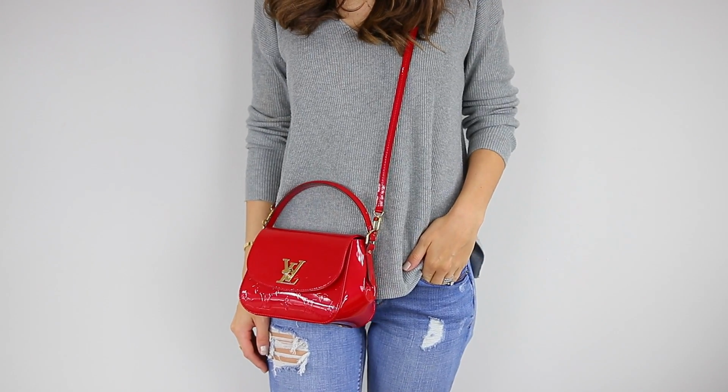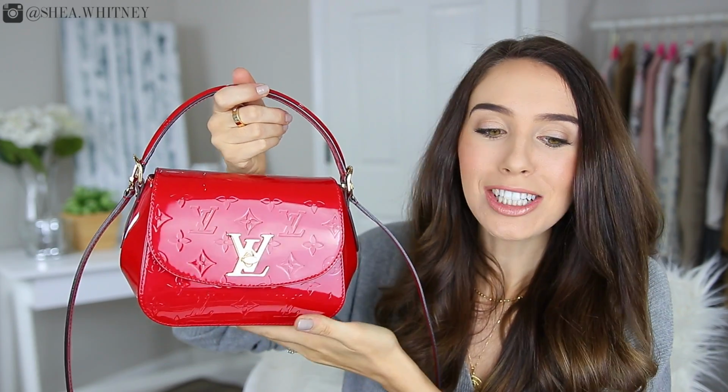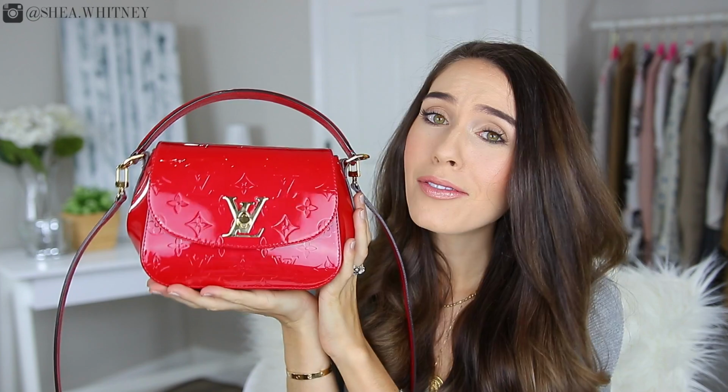I just don't think I'm a red bag kind of girl. Like I want to be. I feel like I should have a red bag, but I just don't really wear it that much. Even just looking at it right now, at the very top, I see a little bit of dust, which is just sad, but I think it's so pretty, and I love how it does have this turn style lock in here. And I think it's a pretty decent size little bag. I don't know if I should keep it, but it's still here, and I think it's a very, very pretty bag.